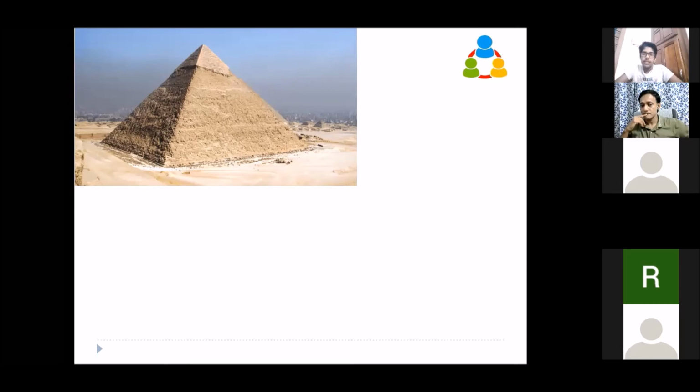They calculated the area of the pyramid. What all parameters do you need to calculate the area? The length of the base and the length of the slant. Yes. How do you get the slant before even starting to build this pyramid? You can use the height and the length from the corner to the center. Yeah. So how do you get the height?